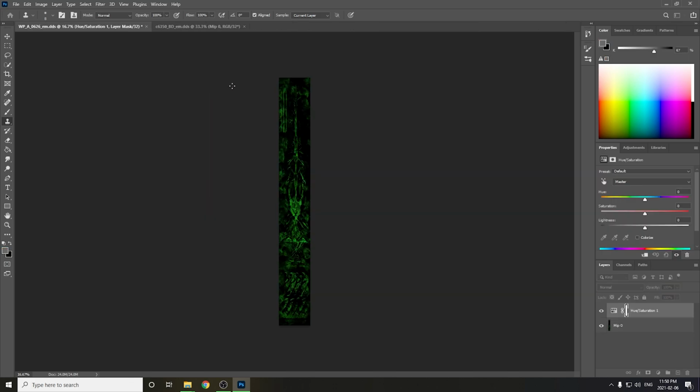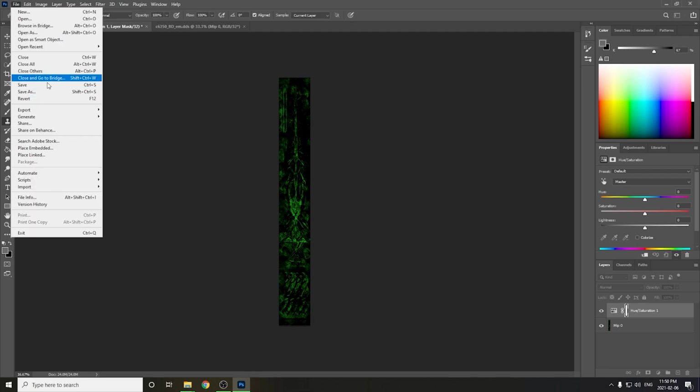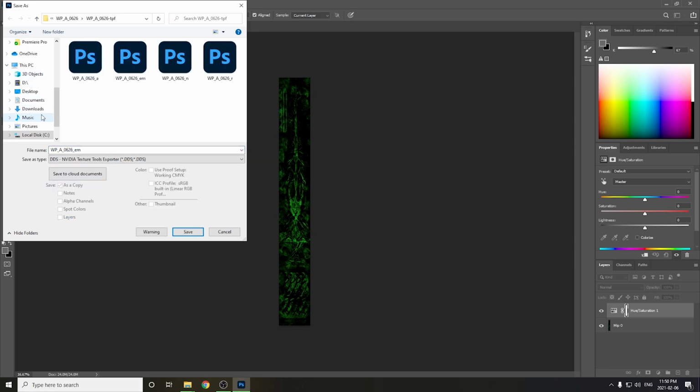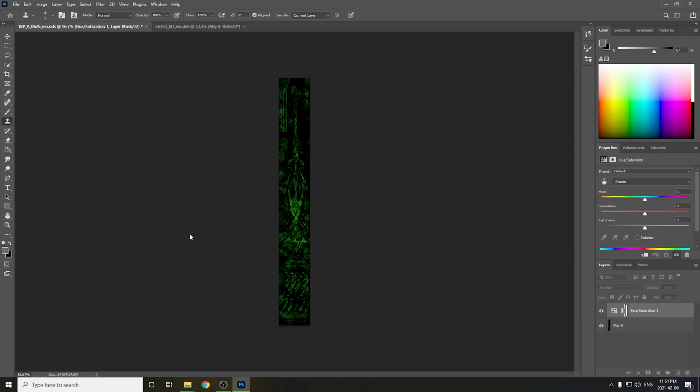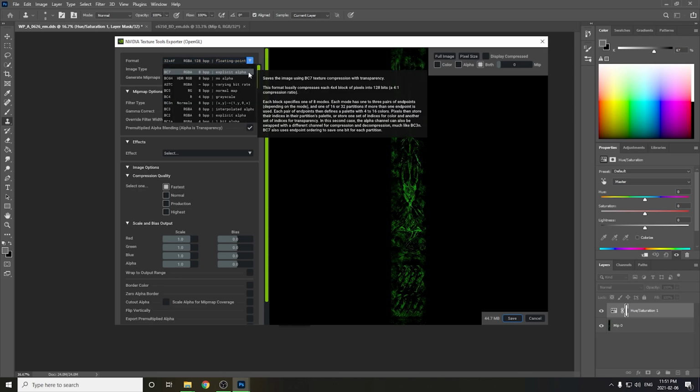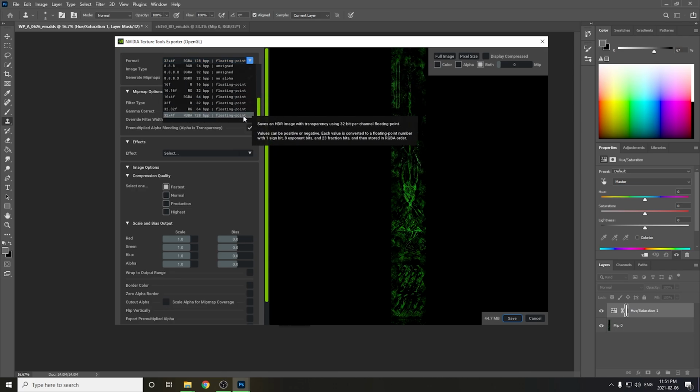Once you've made all of your desired changes, it's time to save the file. For me, I'm going to come to File, Save As, on my computer. Then I'm going to make sure it's exporting as a DDS texture file. I'm going to hit Save, and then this extra dialog box is going to pop up with my plugin. Here, it's really important that you make sure the format is correct. So if you're exporting in GIMP or whatever program it is, you need to make sure that the format is as close as you can possibly get, or the same as this.